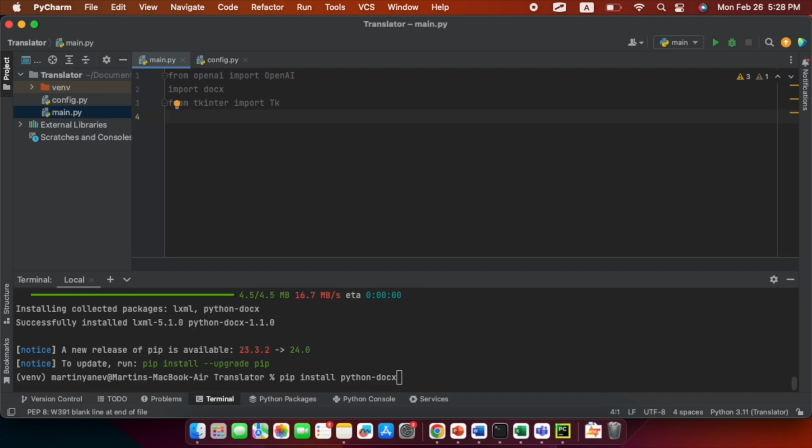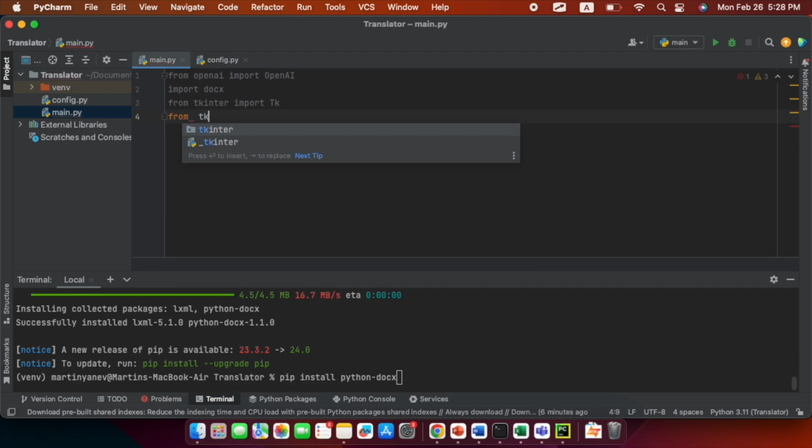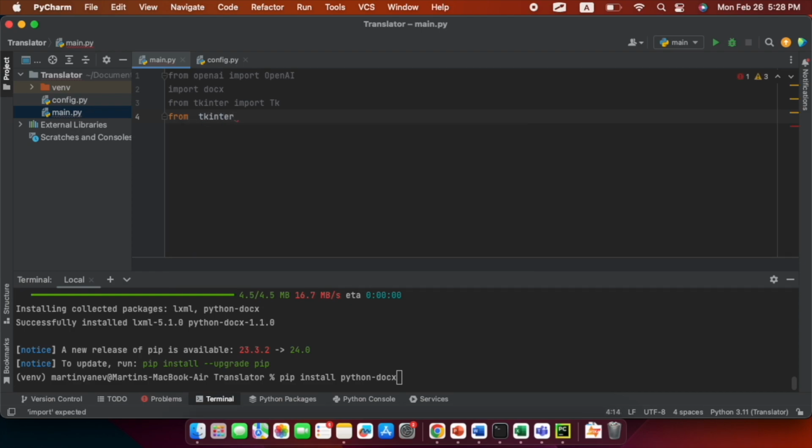Okay, so after that, I will do from tkinter import file dialog.